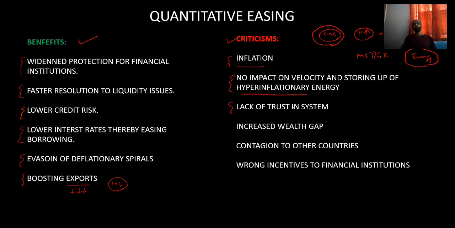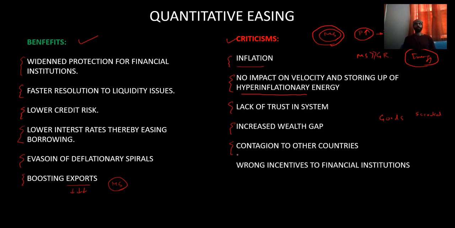Lack of trust in the system. Obviously, if the money supply is being tampered with beyond a certain extent, that can lead to a lack of trust in the entire system, that the currency we are holding is not really something that can be trusted. So that can lead to different kinds of hyperinflationary spirals. In fact, systemic collapses can happen due to this. Increasing wealth gap. There is a criticism that by diluting the money, the cost of goods goes up, especially essential goods like food. This can create huge amounts of wealth gap in society. This is another criticism of quantitative easing.